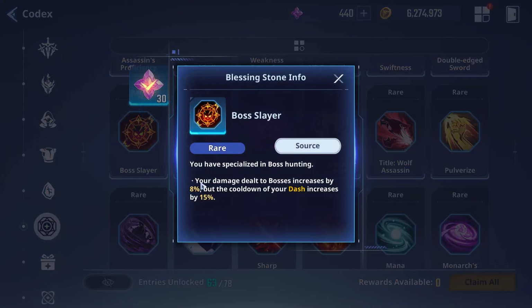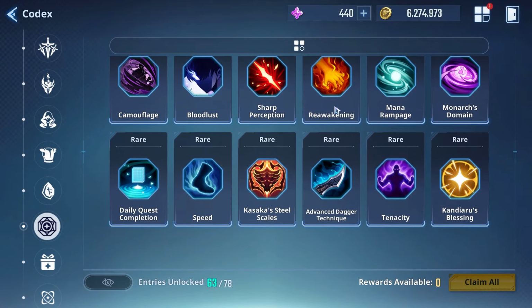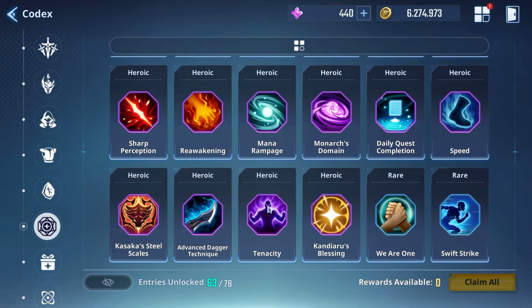And then I kind of forgot about this one, but boss slayer at rare, it's not that terrible, because I kind of remember boss slayer being hectic at the heroic and legendary tier. But at rare, honestly, the dash cooldown increasing by 15% isn't terrible if you know how to manage your dashes. Your boy NoGoodEman doesn't, but hey, it's in the name, so there's no shame in it. Okay, let's go ahead and move on to the heroic tier though.